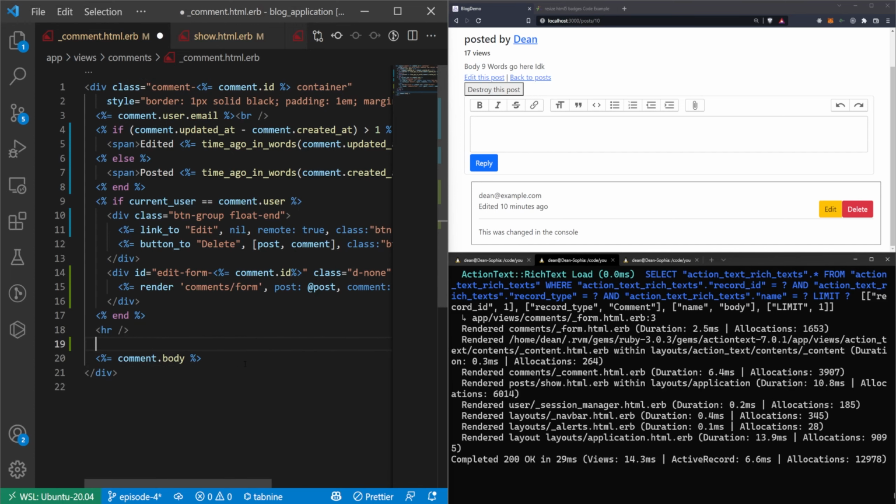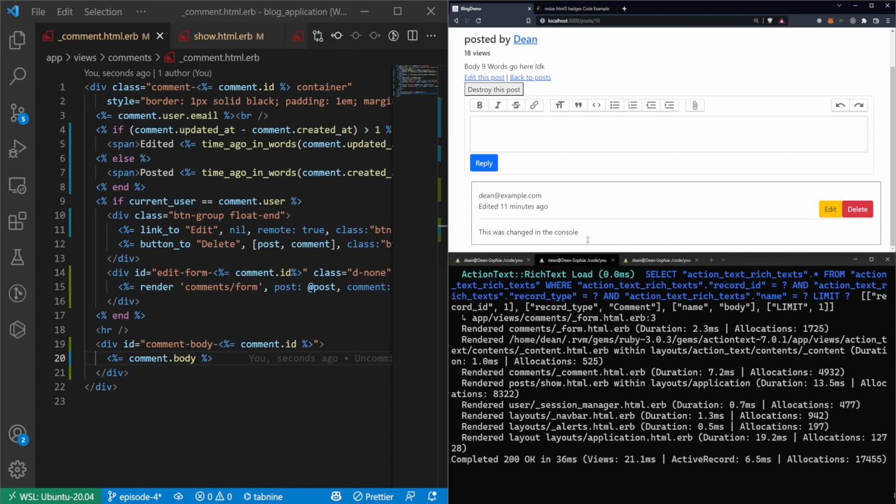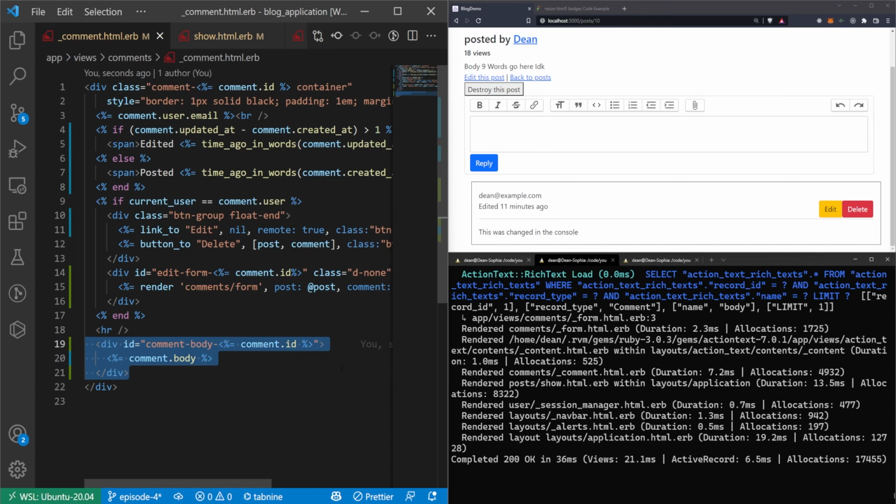So we'll create a div here, and we'll say this has an ID equal to, and we'll do something similar to what we did up there. It has an ID of comment-body- and then we'll just create the comment.id again. So it has that as the ID, and then let's wrap this in a closing tag and tab it over. We'll use that in our JavaScript in a minute here. It won't change anything on the page, but it's just a way for us to have an identifier around it.